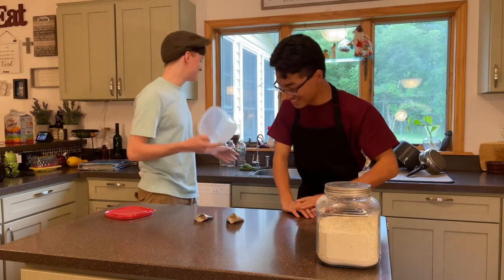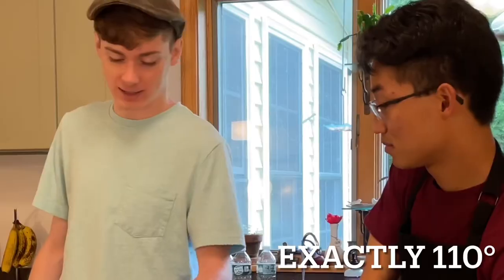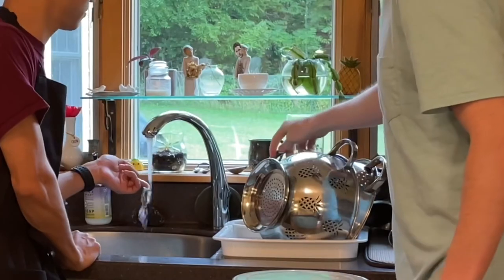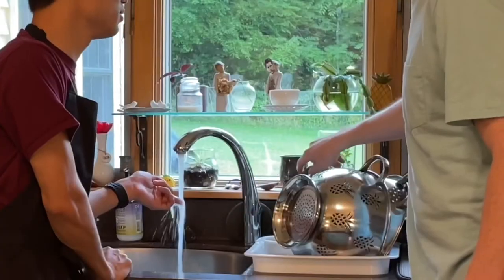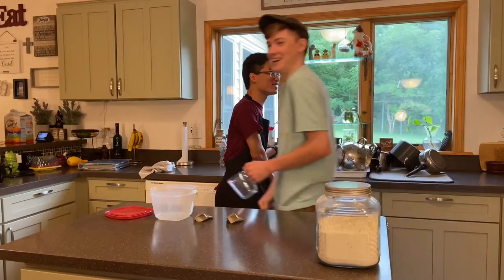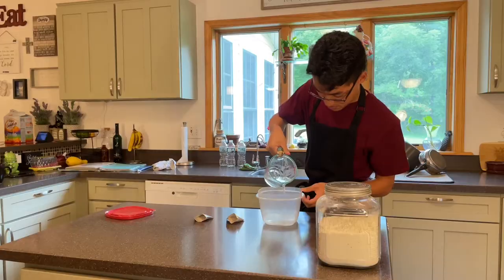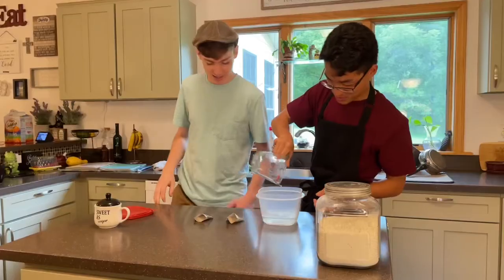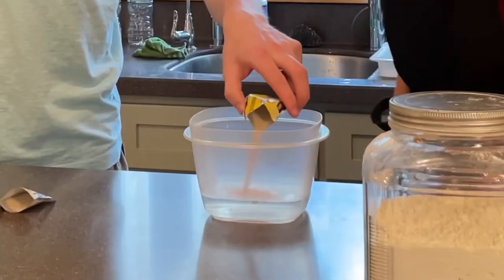So now we need to fill this up with 2 cups of water at exactly 110 degrees. That's 80. Nope, that's cold. You just messed up. Now I don't know what temperature it is. Oh, look, what a nice pour right there. Thank you. And then you can take your yeast packet and you just kind of dump that in there.